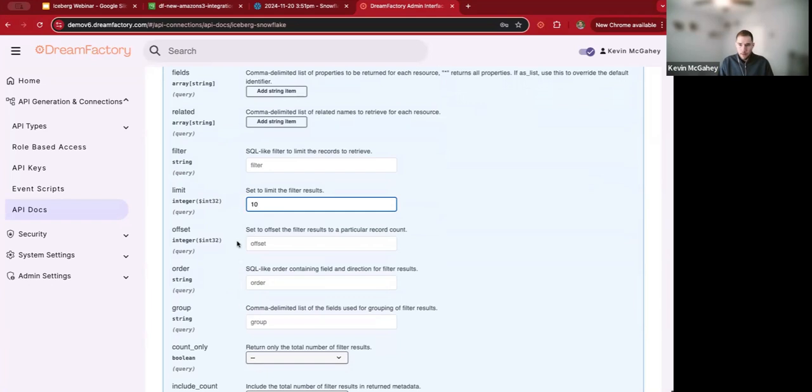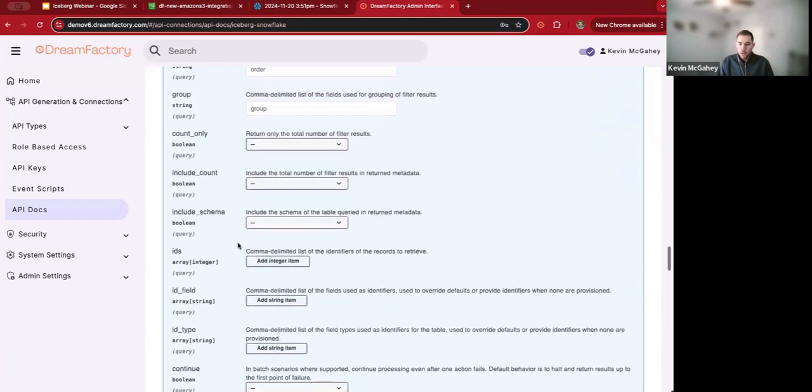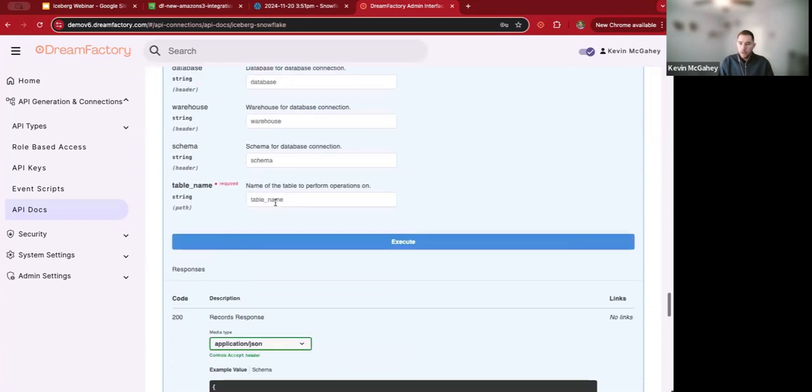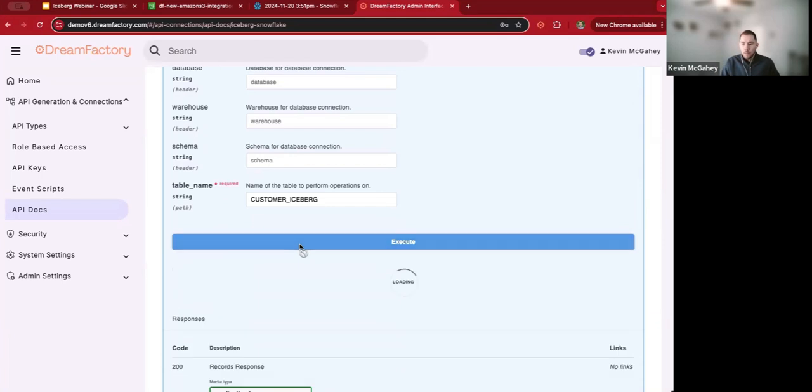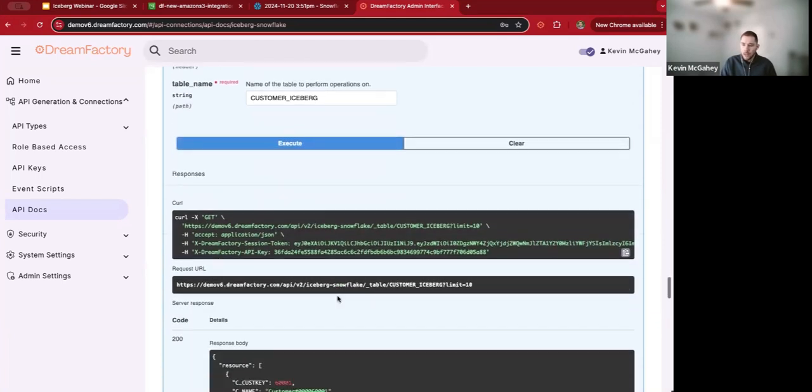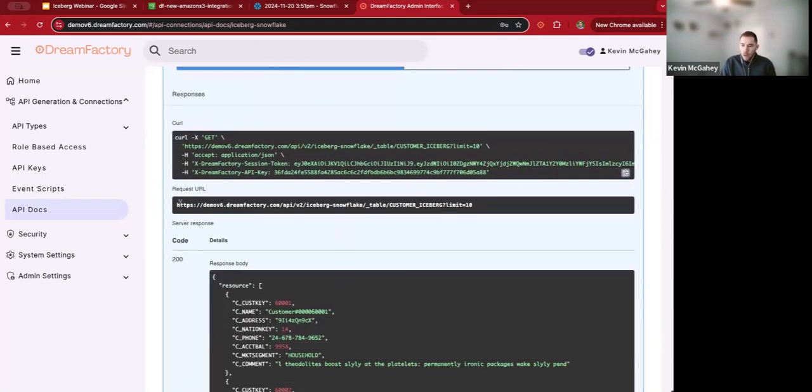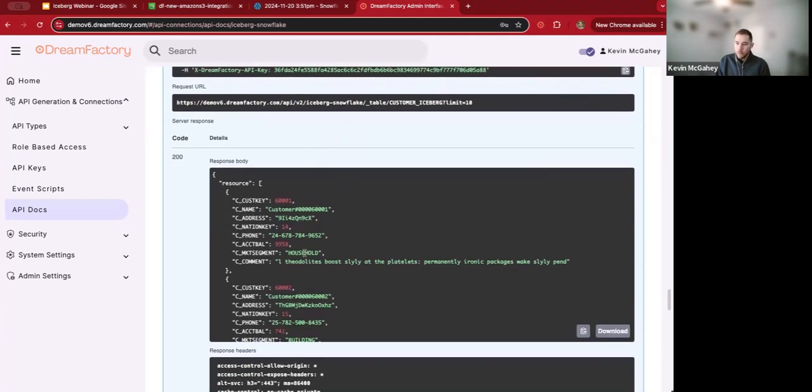I'll just go ahead and set a limit of 10 here. And then lastly, we can specify that table name, which is going to be customer underscore iceberg. We get our request URL with our query parameters, and we see our successful status code with our data coming back to us from Iceberg.